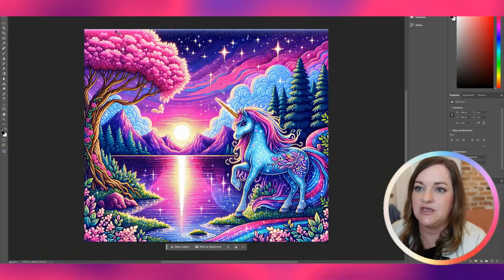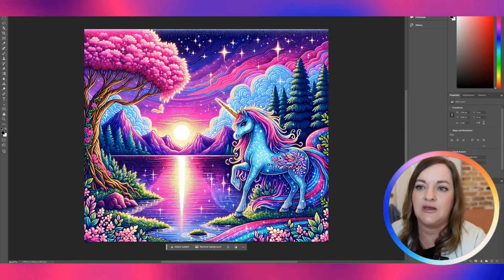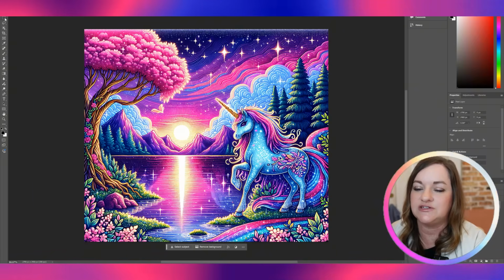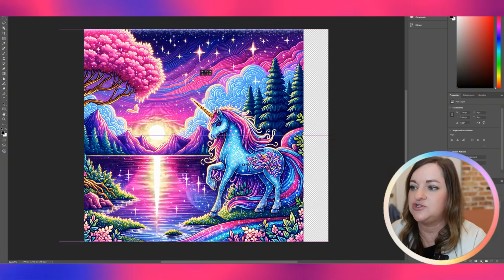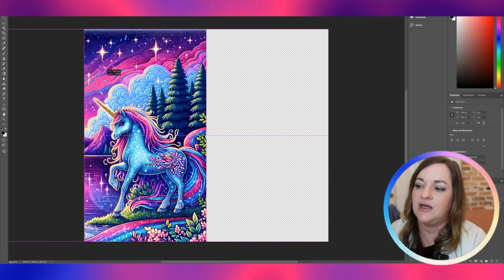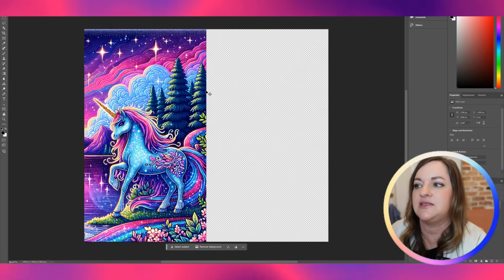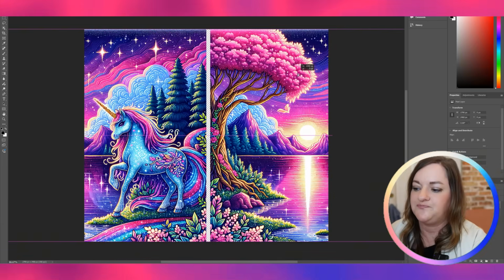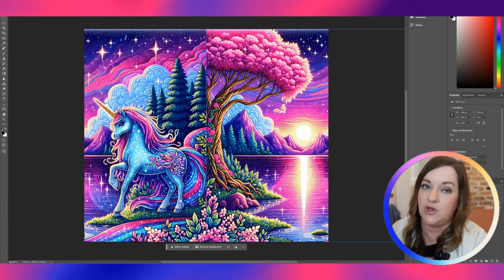And next, I'm just making sure that my little select tool is highlighted up here. I know that the screen is cutting this off because of the recording thing, but it is just your top little button up here that says select tool, and you just want to make sure that that is pushed. And then you're just dragging this over to the center. You'll have some little guidelines pop up right there. And then I'm just going to do Control C, Control V to duplicate this, and then drag over the other side. So now what you're seeing is what the back of the tumbler would look like if you just left it as is, which we are not going to do.